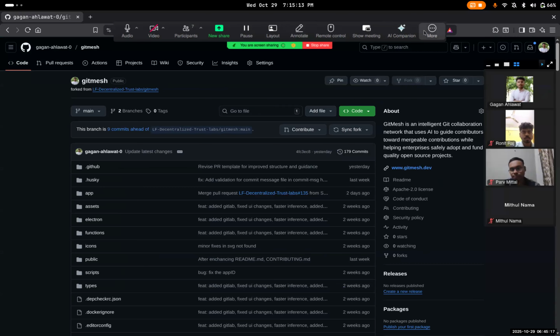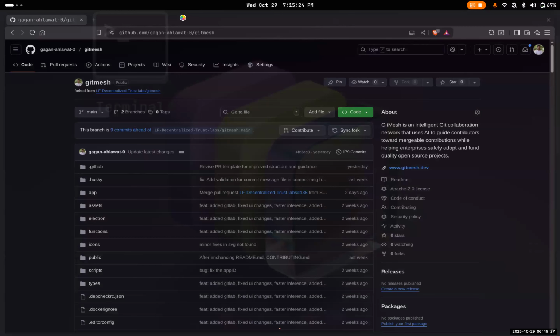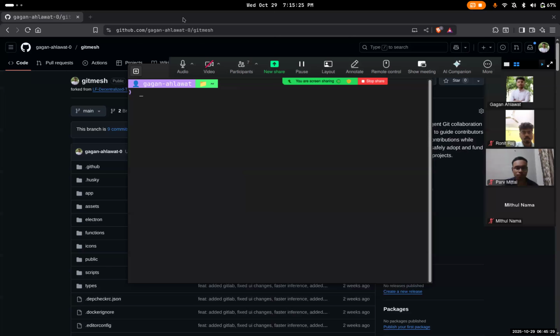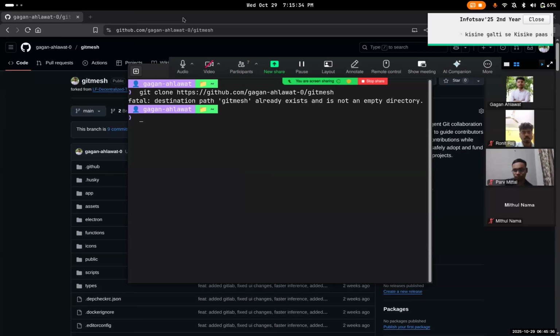After forking the repo, let me copy this link. Then you have to go to the terminal and you can easily clone the repo by running this command: git clone and your personal repo.